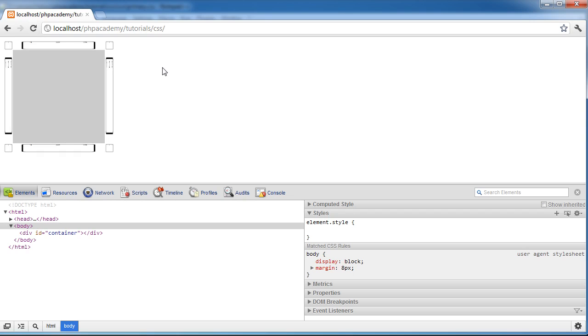So when I refresh, you see that we've got this. Now you can see, and this is interesting to point out, that we've got a corner just here, and that is actually showing the border image that we're passing through here, and the same with each corner as well. And we've also got this left hand, this top, right hand, and bottom showing the background image as well. So we've got 8 instances of our background image being applied to this border.